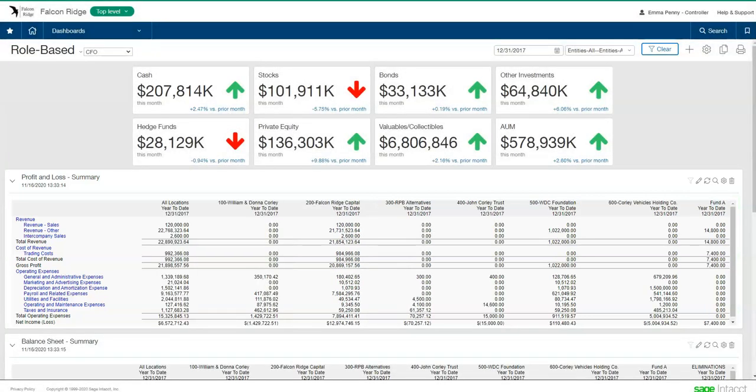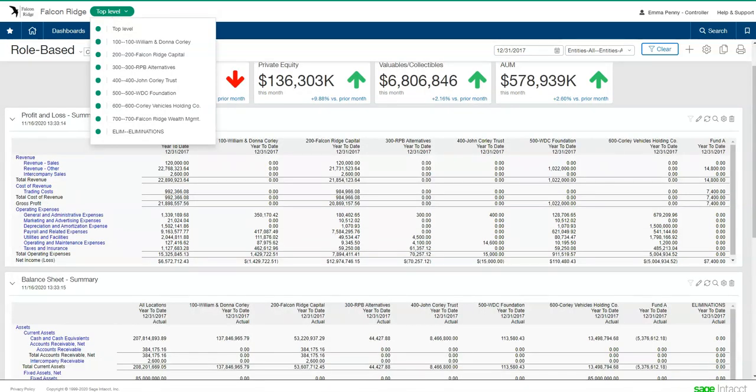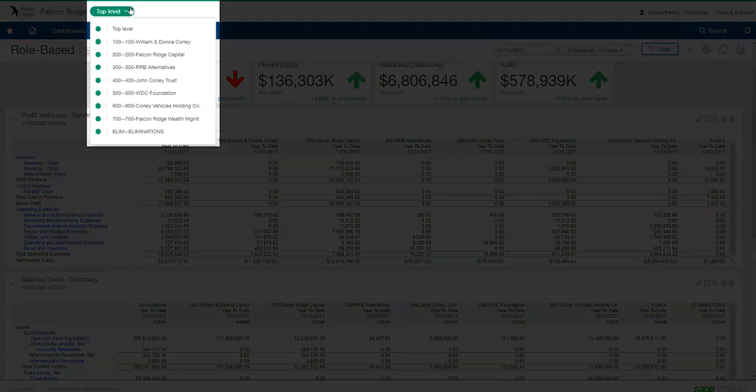With Sage Intacct, you will now have automatically created real-time consolidations with an unlimited amount of consolidation groupings. This information will allow you, as a strategic user in the system, to recognize trends in the data faster for better decision making. Sage Intacct facilitates this real-time consolidation with our top-level view. Our multi-entity structure and top-level view will give your financial users the power to access all entities at once, as well as the automated consolidations that we've just seen.